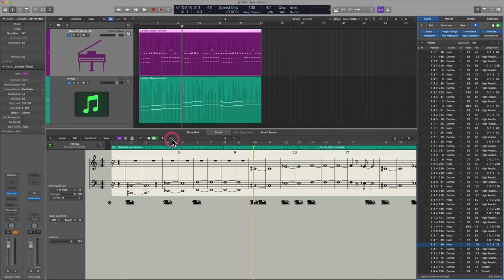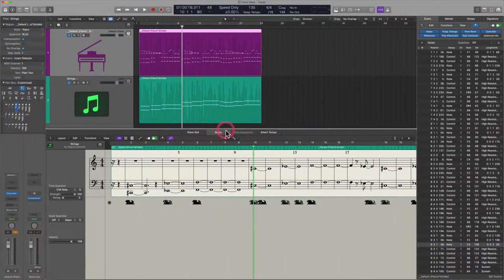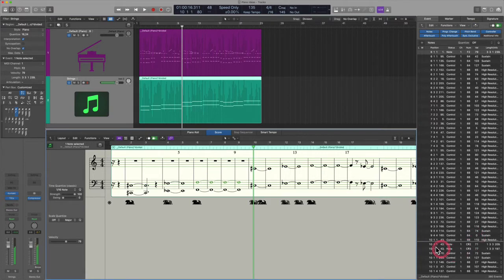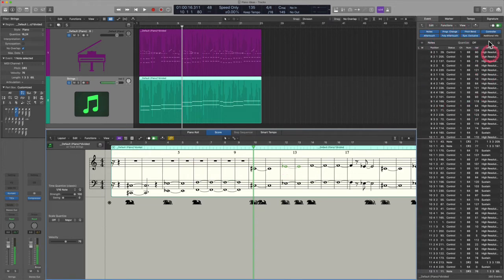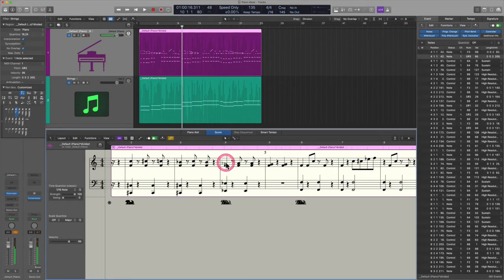It's probably that, I think, to show single, where were we? Hold on. Same level, which is purple, is just the basic information. For example, if I click on that note there, you can see the information in the event editor. And if I double click, I think it changes something, perhaps the layer which it's looking at the information, but again, not entirely sure.